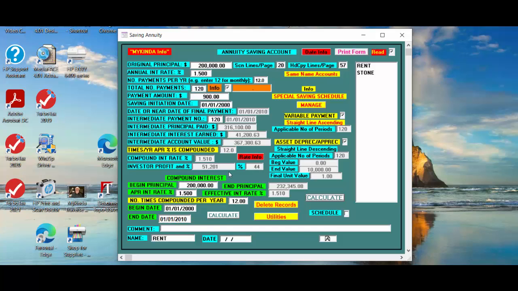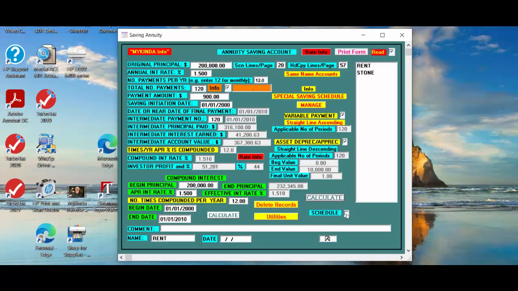The percent gain is 44, and the interest gain is 41,200. But the reason this is 51,201 is because we've included a $10,000 enhancement. So the investor profit is $51,201.